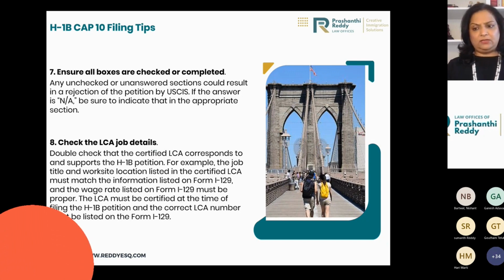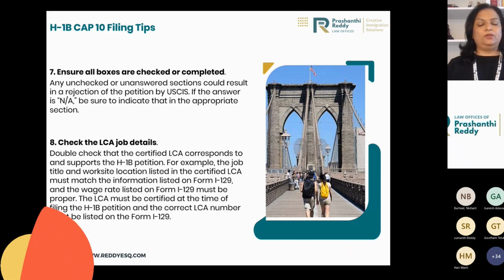The wage rate has to match. The LCA wage rate has to match with your I-129 wage rate, which then has to match with your employment agreement. So all the documents that you're submitting, there shouldn't be any discrepancy. Everything has to match with the LCA information.